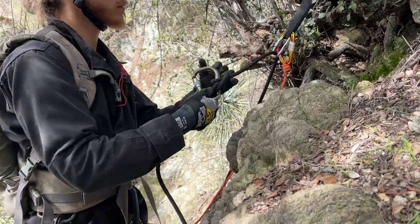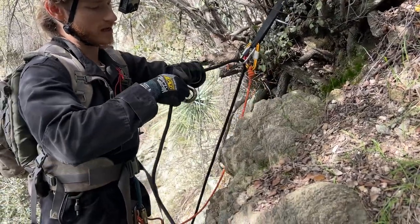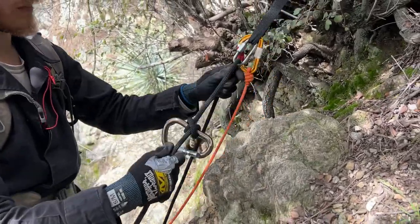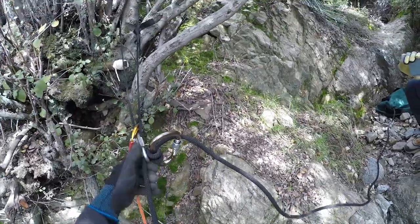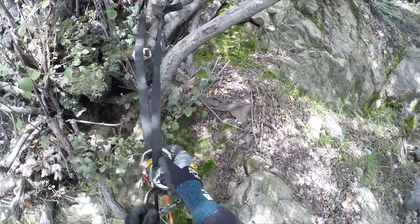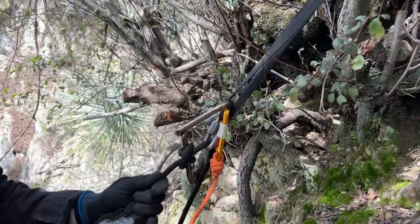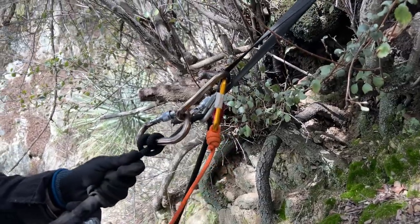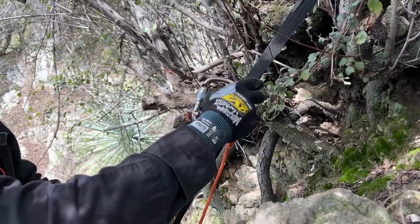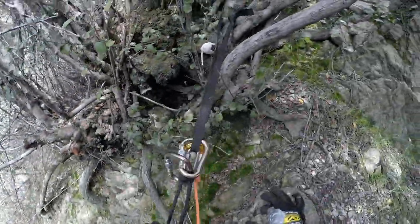Lock this before I forget — my anchor's locked. Try to snug this down a little bit. So you see we've got a clove hitch here, and when I butt it up against the quick link you can see it's not pulling through. I'm going to back it up by clipping through the webbing and clipping through the block. Now if you pulled on the wrong one you'd be caught. That's the backup — I'll take this off when I go. That's good to go.